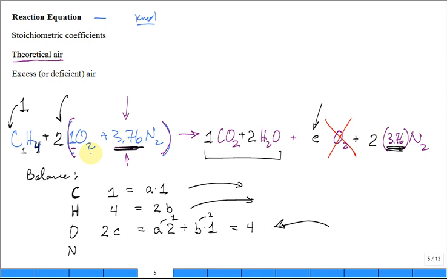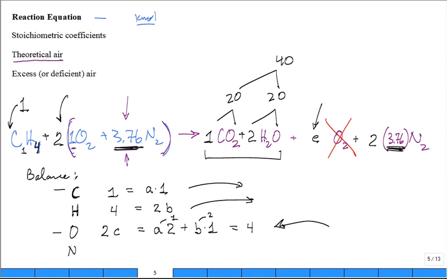Yes, sir. You got the 2C from the 2O2 and the 2N2, right? Right. Are you talking about the oxygen or the carbon? Because you said the CO2, I have 2 O's. And here I have 2 O's. And so that's 4 O's. Right. And then I look back over on the other side.